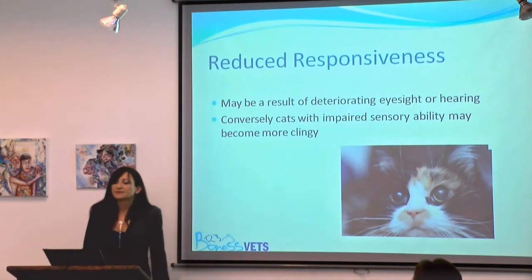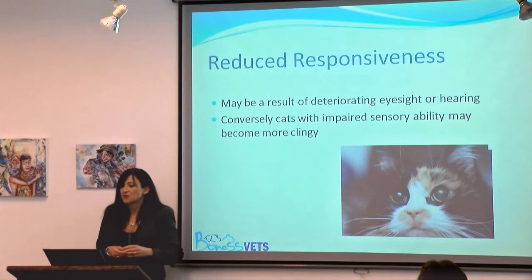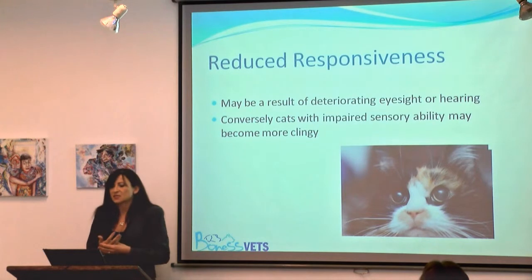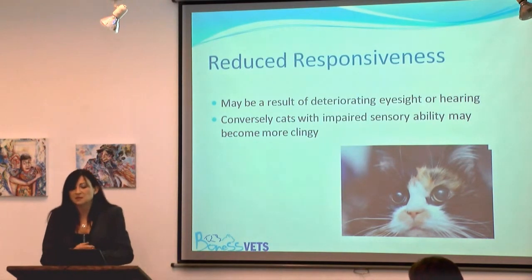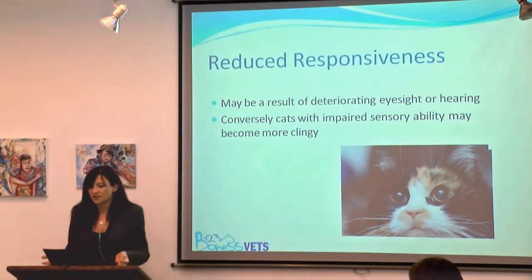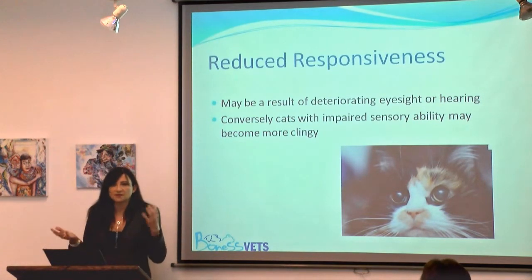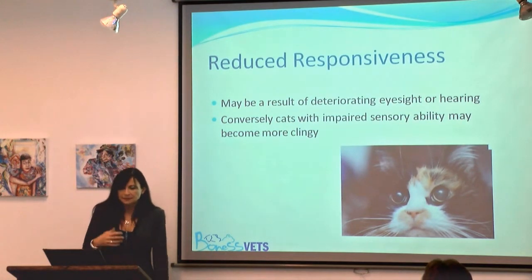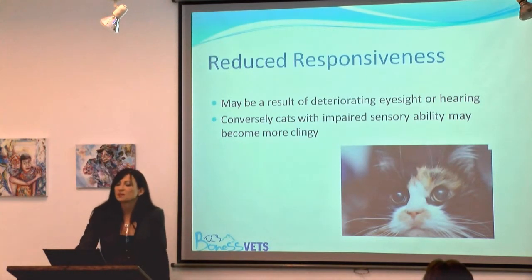The cat that suddenly goes blind may be associated with diabetes, high blood pressure, renal failure, or hyperthyroidism. For cats that lose some of their senses, it's really important to allow them to use their other senses to the maximum. If you've got a blind cat, don't keep changing furniture around the house. Use gentle touch, make sure they can hear you coming, and don't suddenly startle them. Because they get quite disorientated, Feliway diffusers work really well for these sorts of problems.